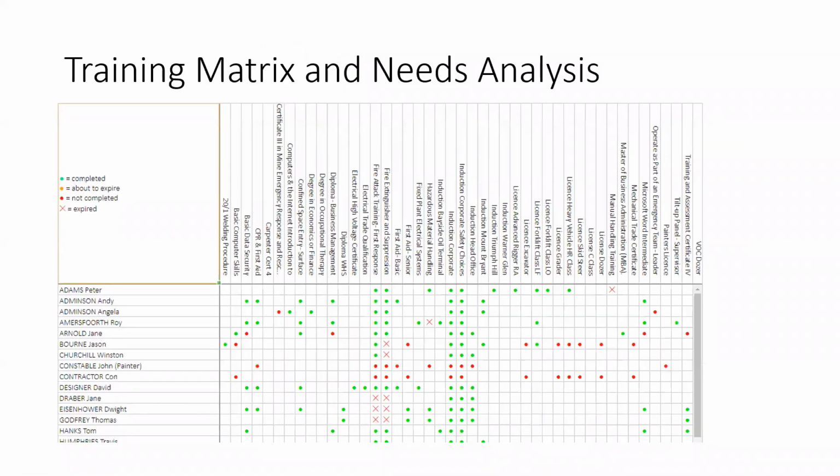Okay, we've done a lot of work on the training records and training management module to allow us to have essentially a training matrix and needs analysis. Again, this is available now. It's been implemented in the last couple of months. What you'll notice, and I'm just going to jump over to our dashboard once it loads, I'll show you how you can run these reports very, very quickly. Again, I'm not going to spend too much time on them.